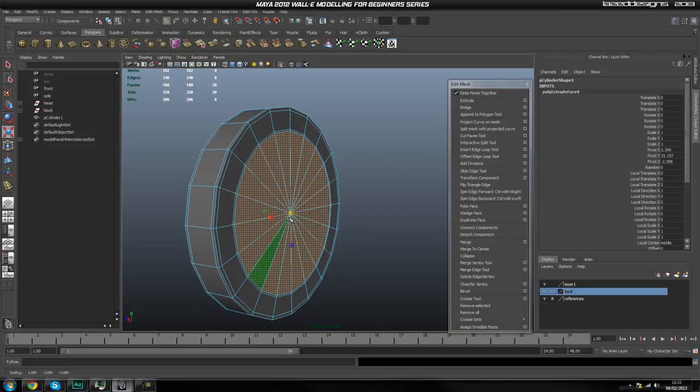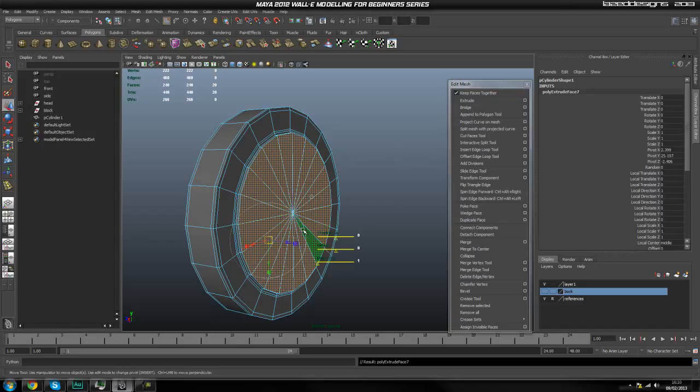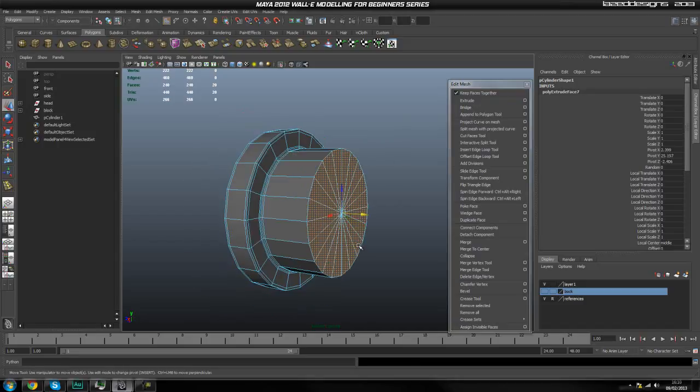I'm pressing G to do what we just did again, like so. So extrude it in again a tad. Extrude again, and now we're going to start moving this out, but just a tad, so it will give us an edge loop there. You don't have to do it this way. You can just make your extrusions and then insert your edge loops, but I'm thinking ahead now. I know I'm going to need an edge loop here, so I'm only extruding it out that far, and then hit extrude again, and now I can drag this out.